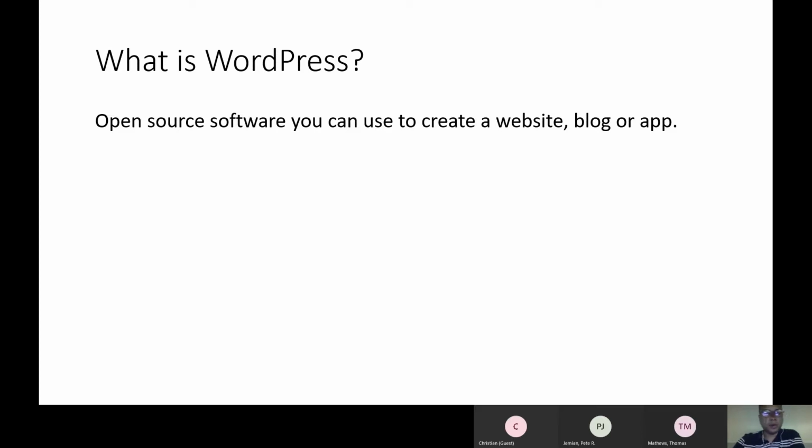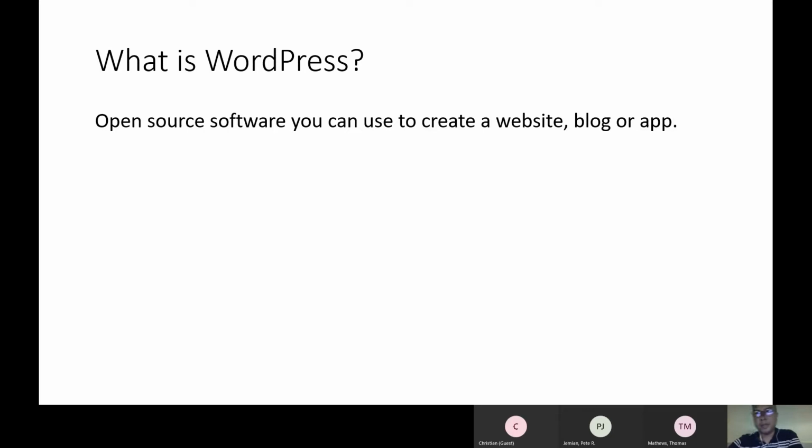According to WordPress.org, which is the official documentation, they define it as open source software you can use to create a beautiful website, blog, or app. Before, it was specifically known for blogging, a term used for online journaling. The word blog is a shortened version of the word weblog, which clarifies its origin. There have been a number of competitors over the years, such as TextPattern, but in the end, WordPress emerged as the de facto standard for blogging.